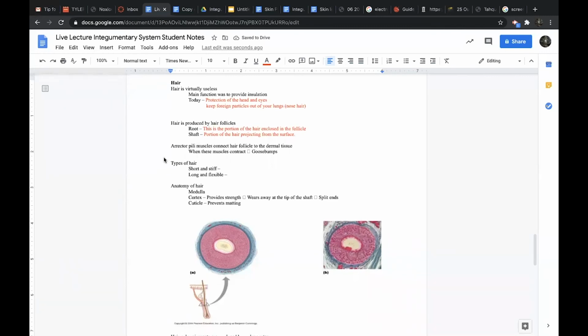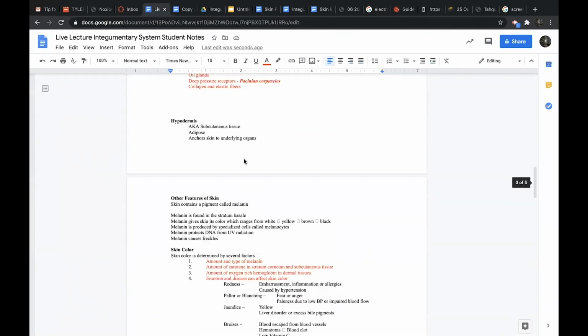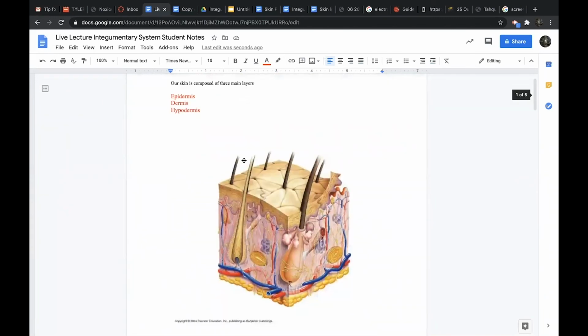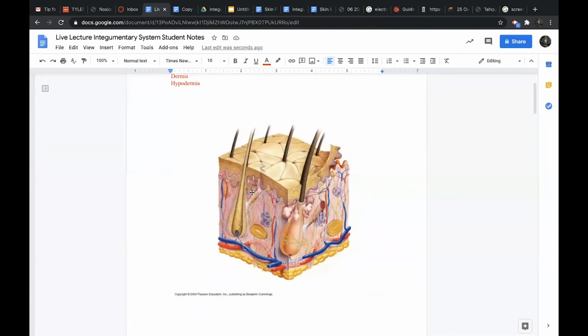Okay, we also have some muscles in our skin called erector pili muscles, and these muscles connect the hair follicle to dermal tissue. Okay, so if we come back to this picture, these structures right here. So this muscle is an erector pili muscle. When it contracts, gets shorter, it pulls the root, that's this part, inside the follicle this way, causing the hair to stand up straight, and you get those goosebumps. So when you get goosebumps, you're really just flexing.